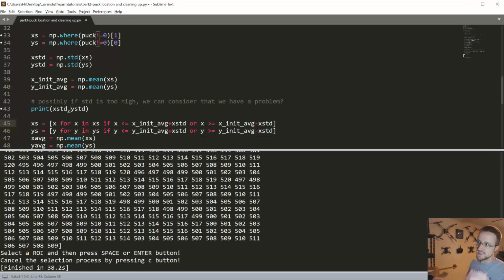If X is less than or equal to the initial average plus the standard deviation, or X is greater than or equal to the initial average minus the standard deviation. If it is outside of those bounds, then we say it's an outlier and we throw it out.